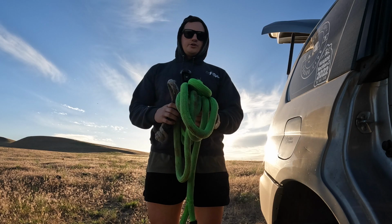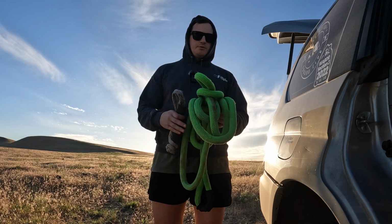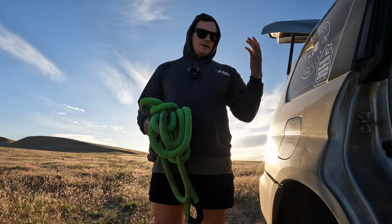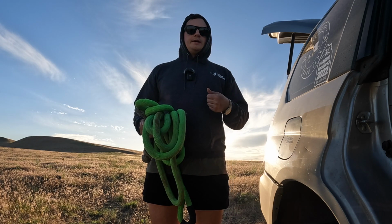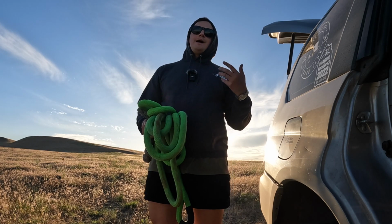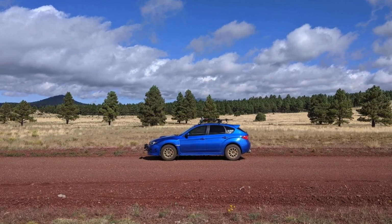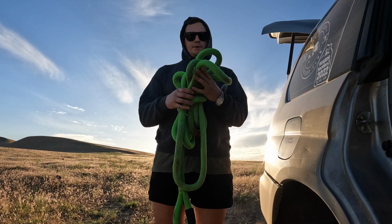So I want to talk about two pieces of equipment that I think are especially useful for us Subaru owners, specifically because most of our vehicles are going to be relatively less equipped from the factory to do proper recoveries, and we kind of want to alleviate the amount of stress and force that we're placing on the vehicle. Now that's where a Kinetic recovery rope comes in.